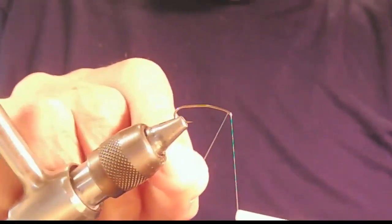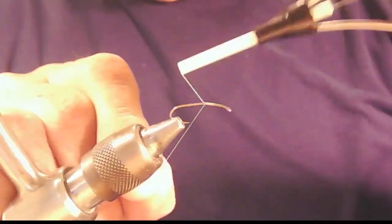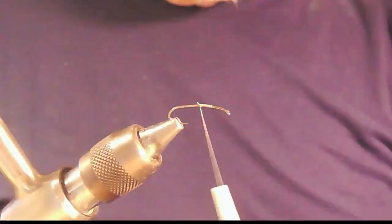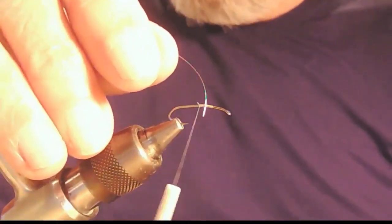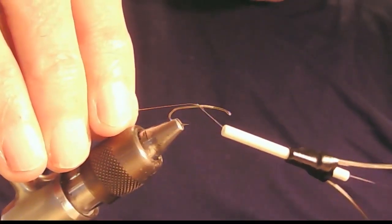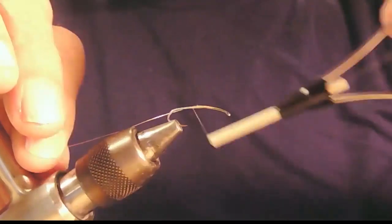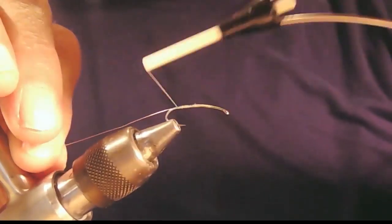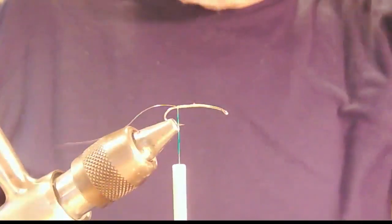So the first thing I'm going to do, obviously, is just tie on. And I'm going to wrap back about to that hump in the hook. There, I'm going to tie in gold wire. This is very fine gold wire. We don't need anything heavy. But I'm going to tie it in and wrap it along my side of the hook. I don't want it on top. It would work fine on the bottom. But I'm going to tie it onto my side of the hook, and I'm going to wrap it back till I'm just about above the point of the hook.